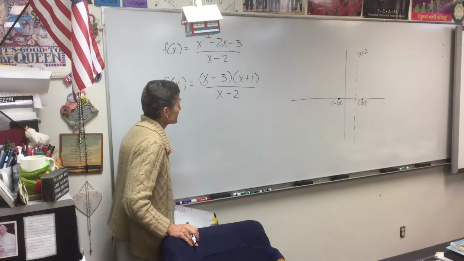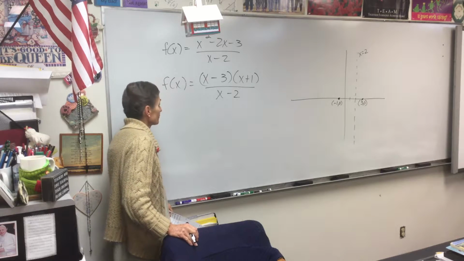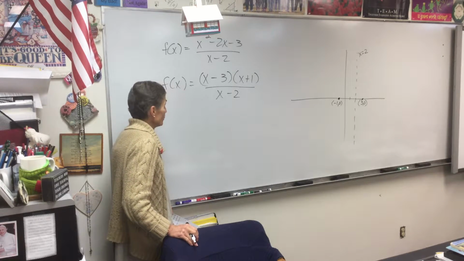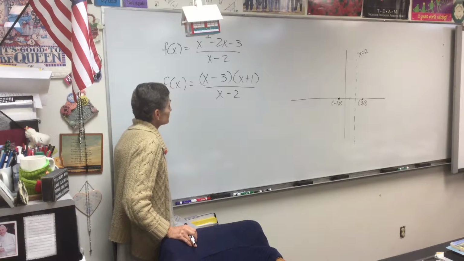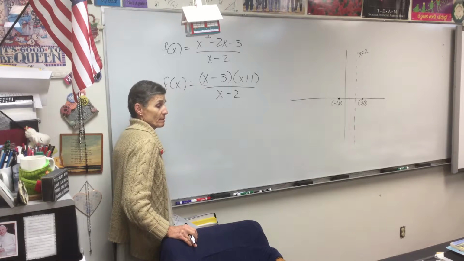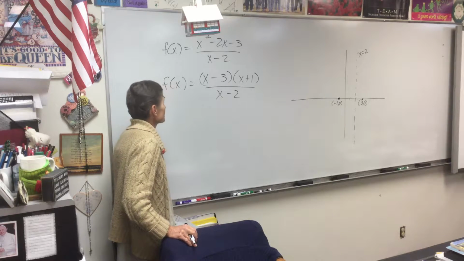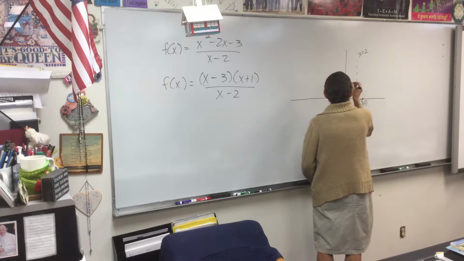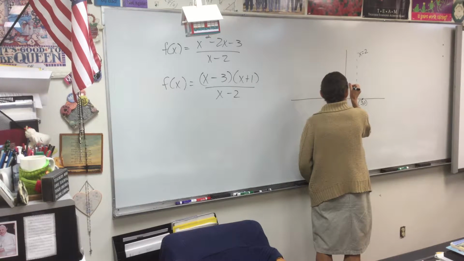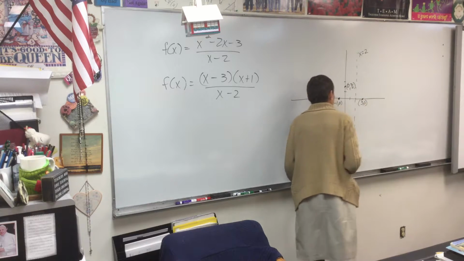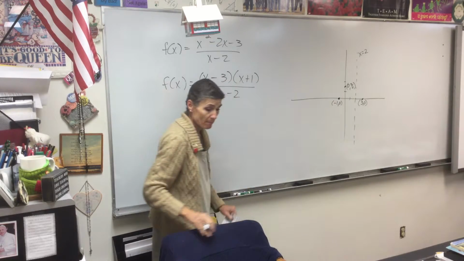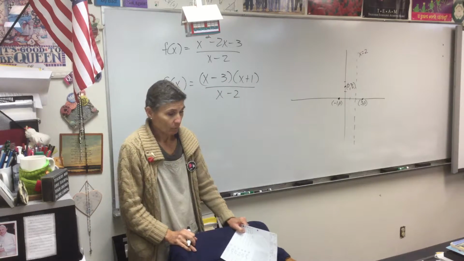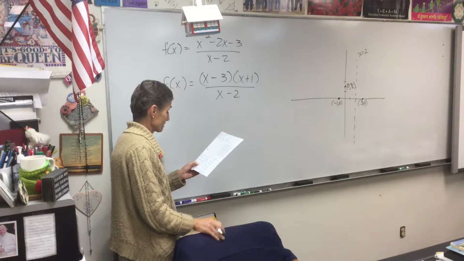Do I have a y-intercept? I do. And how would I find my y-intercept? Plug in 0. And so what do I get when I plug in 0? 3/2. So my intercept is at 0, 3/2. Again, the y-intercept is a point. So I will plot it at 0, 3/2.